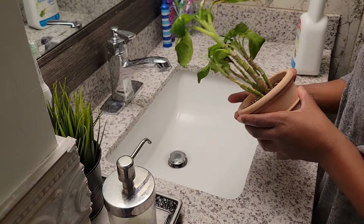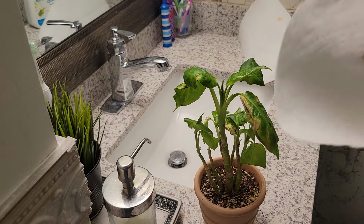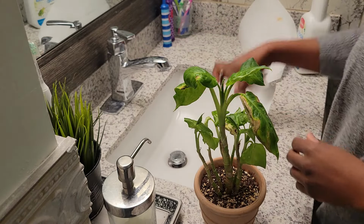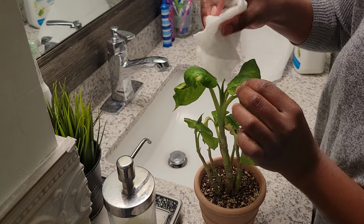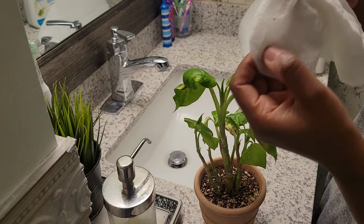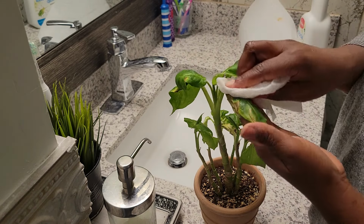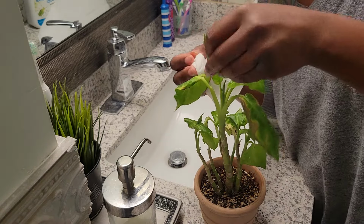Okay, so here we go. What I'm gonna do is first take this mealybug off. I got me a paper towel. Just gonna wet it a little bit, and I'm going to take this mealybug off. And I'm so sorry I have to kill you, but you can't be here. I'm sorry. So I got it off. This is what it looks like once you kill it. Gonna wipe this off a little bit, see if I could find any more.